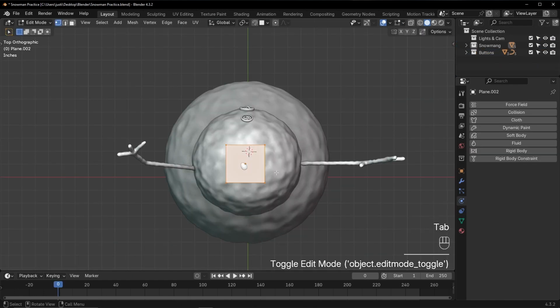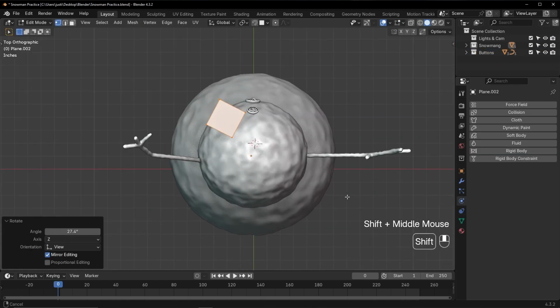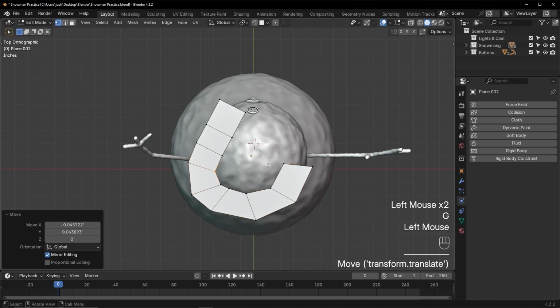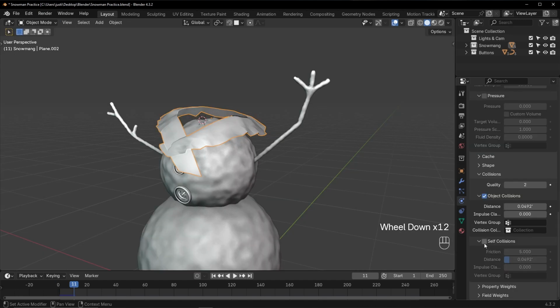The next part began with creating the snowman's iconic scarf, which became a plane that, again with extruding parts, adds a shape to it. We added a cloth sim, my first time using it by the way, and I got to see how a sim affects the load times on my computer.